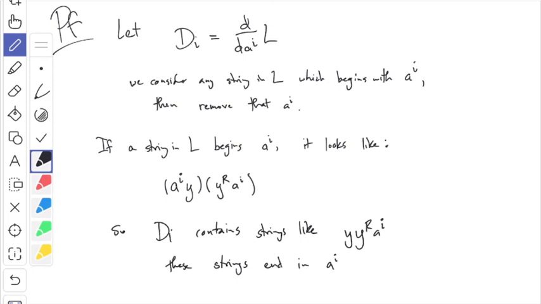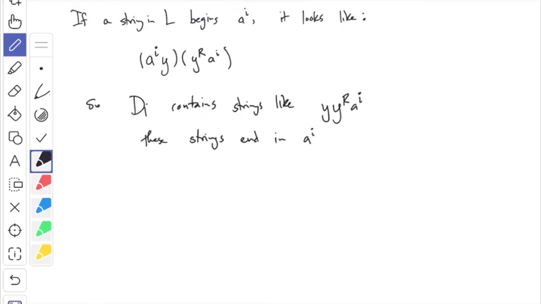And here is where you can see that these will all be different for different i's, right? So for I equals 1, all these strings have an A at the end. For I equals 2, all these strings have 2 A's at the end. For I equals 3, they all have 3 A's at the end. These sets cannot be the same. Maybe some will be subsets of each other, but they're not all the same set, right?